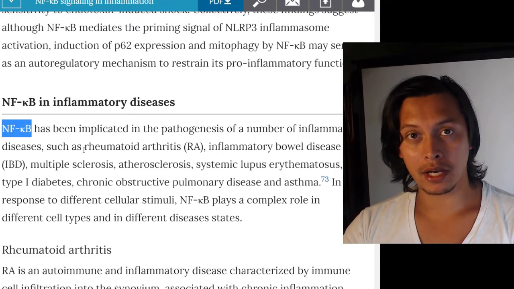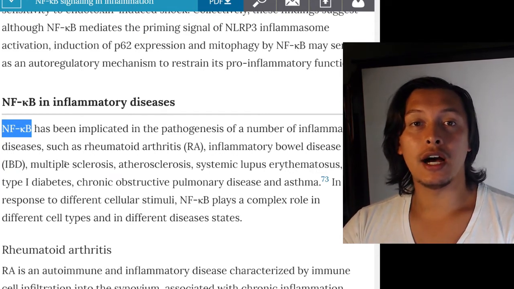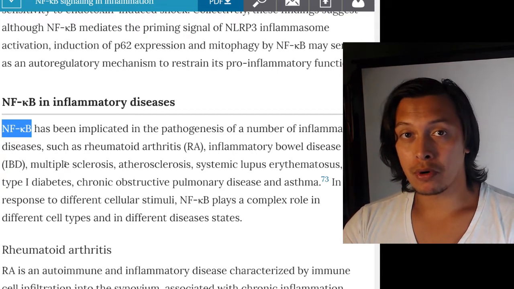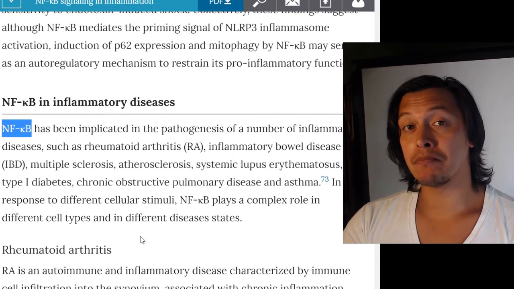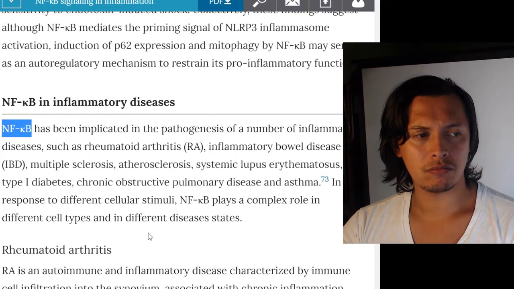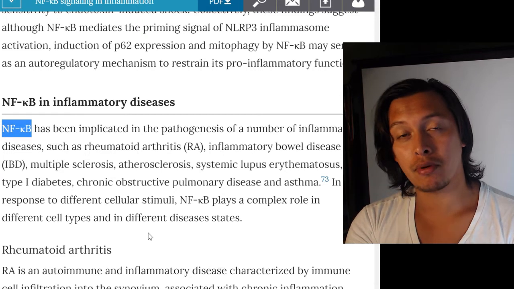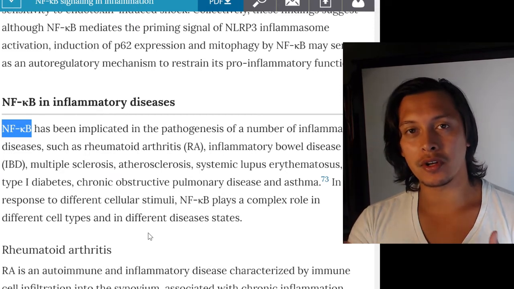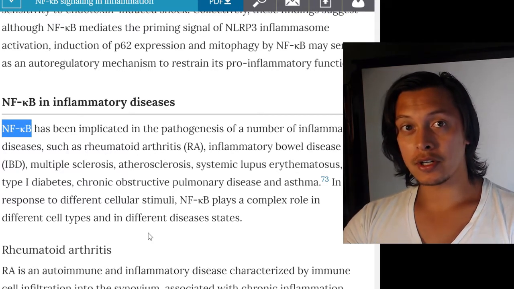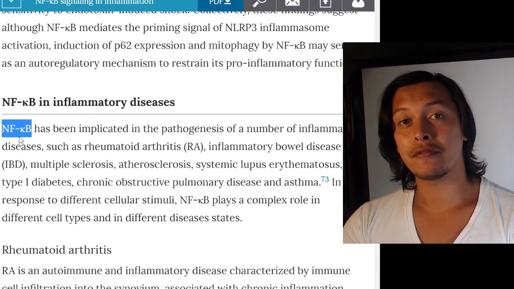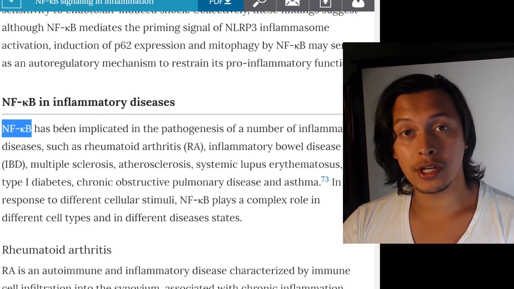So nuclear factor kappa B in inflammatory disease, and remember, nuclear factor kappa B is a multiple subunit protein complex. The canonical version of it utilizes RelA, which is one protein, and a closely related protein known as P50, which comes from P105. Yeah, it comes from a previous protein, which I believe is P105, and it gets proteolytically cleaved into P50. So those two subunits come together to form nuclear factor kappa B, which then usually has an inhibitor protein that also associates with it.